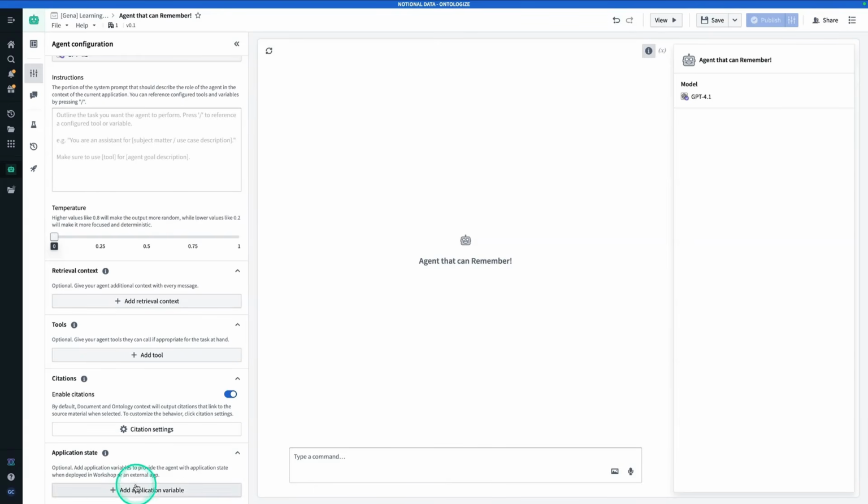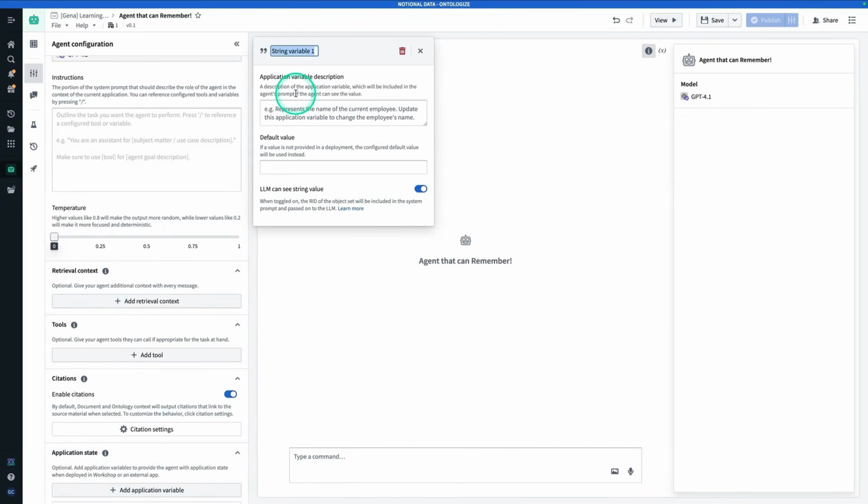So here, we're going to start with application state. You're going to click on Add Application Variable, and we're going to do two here. We're going to start with a string, and that's going to be the user ID. The LLM can see the string value.